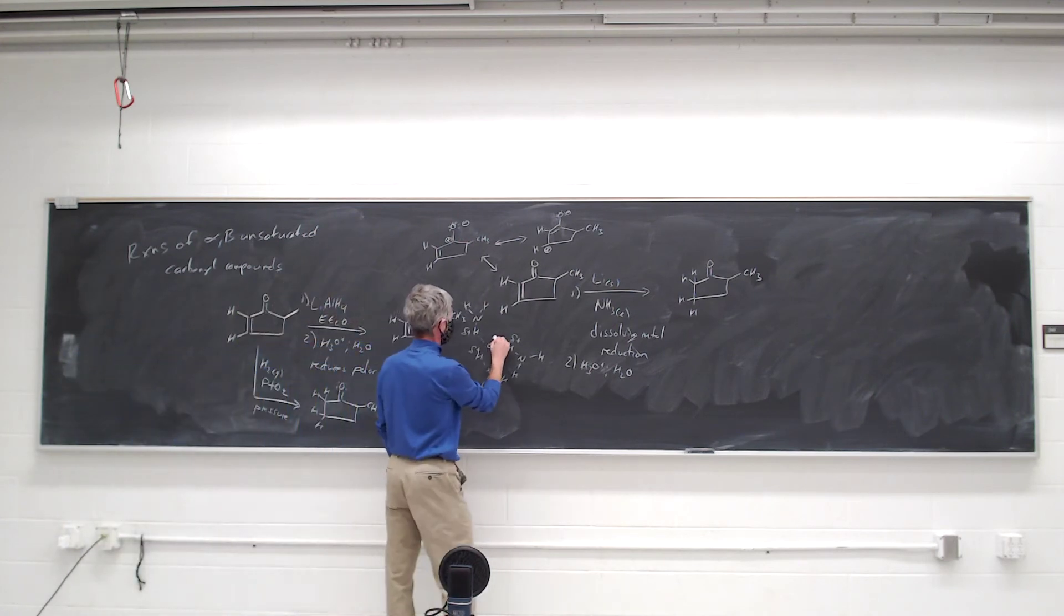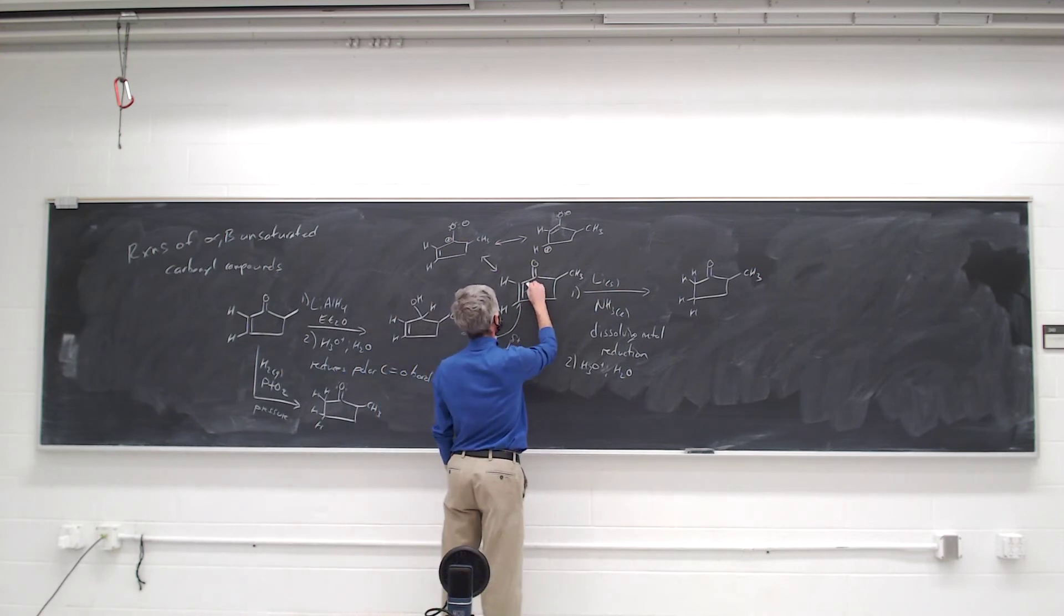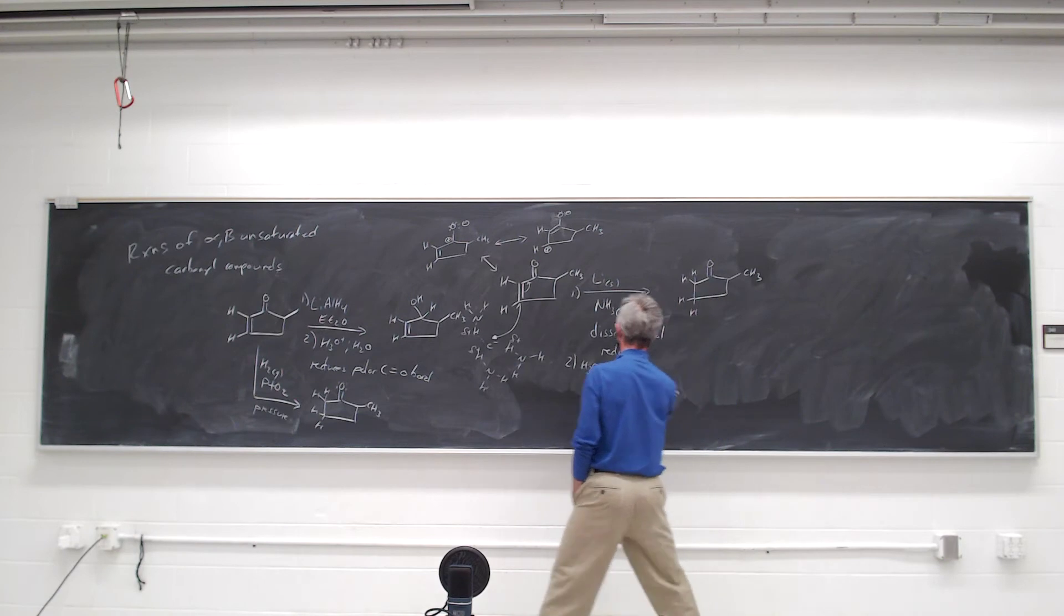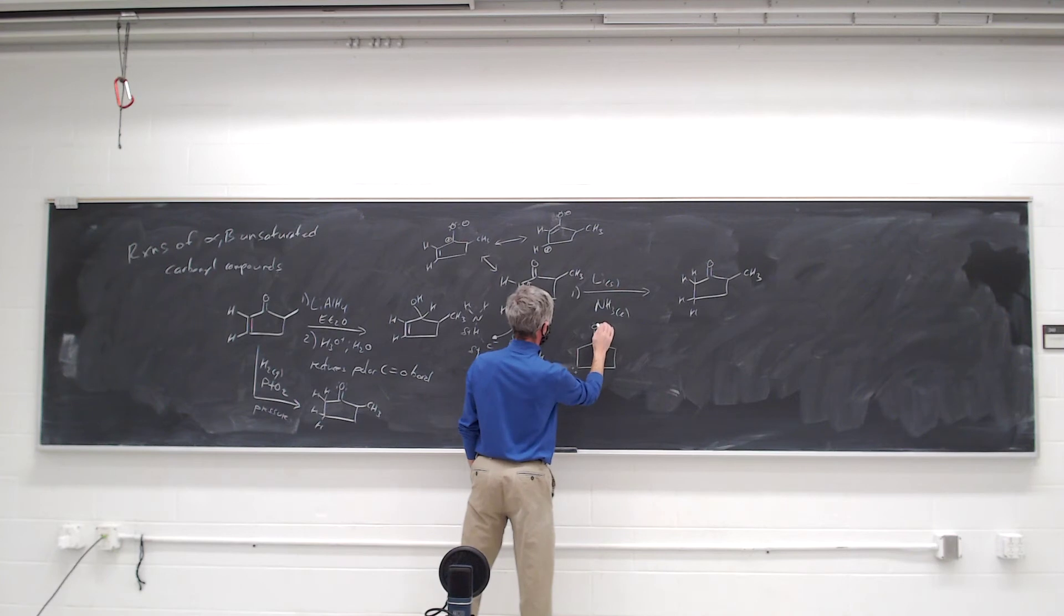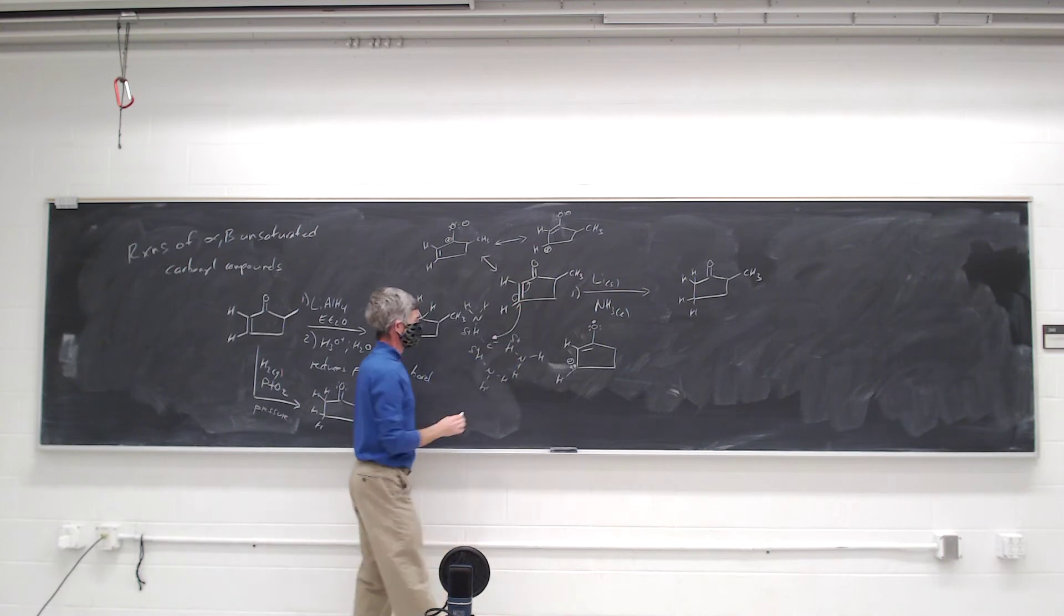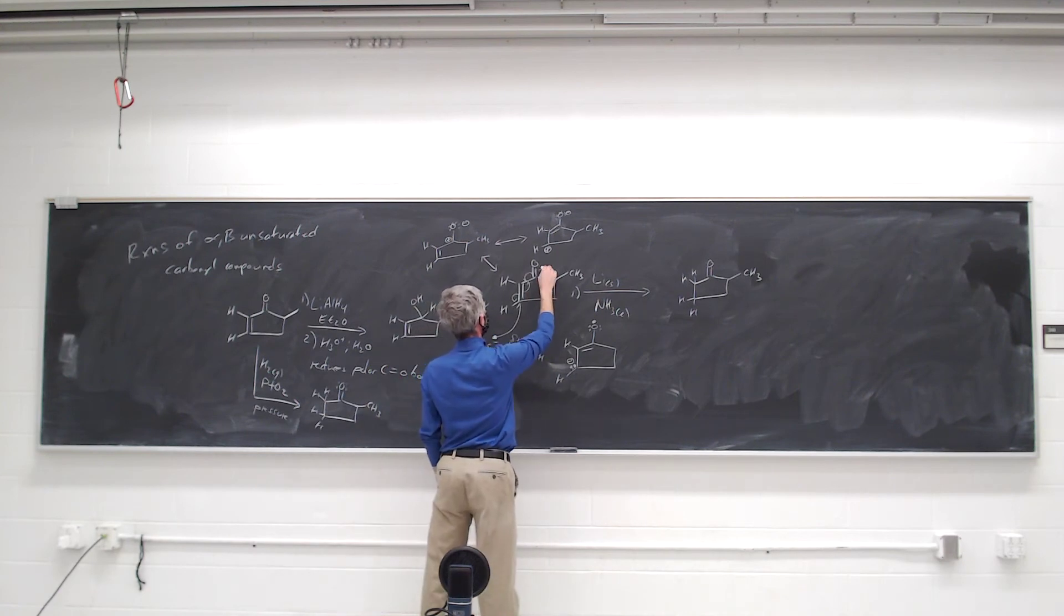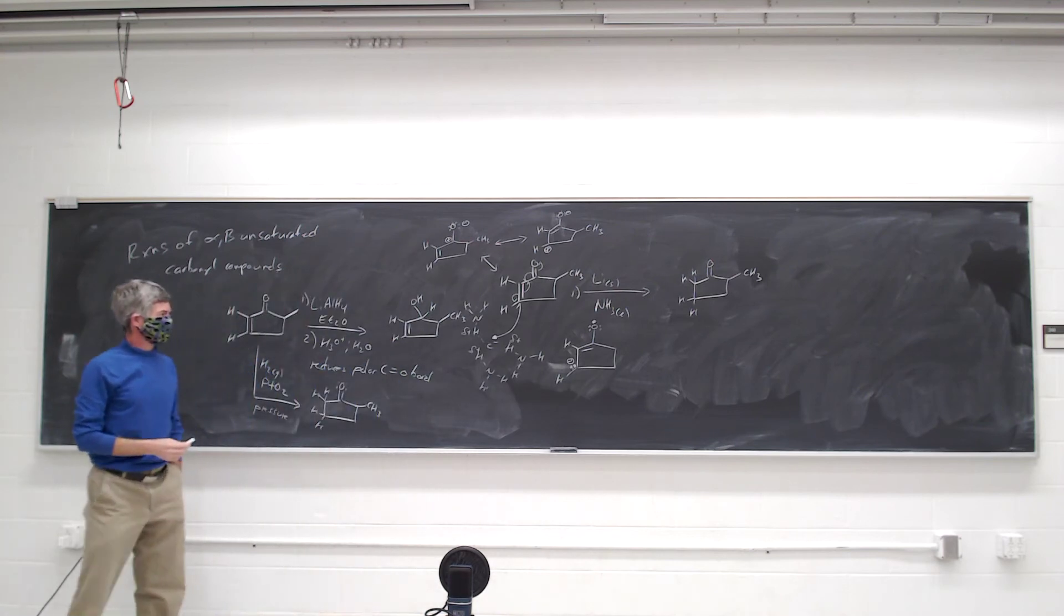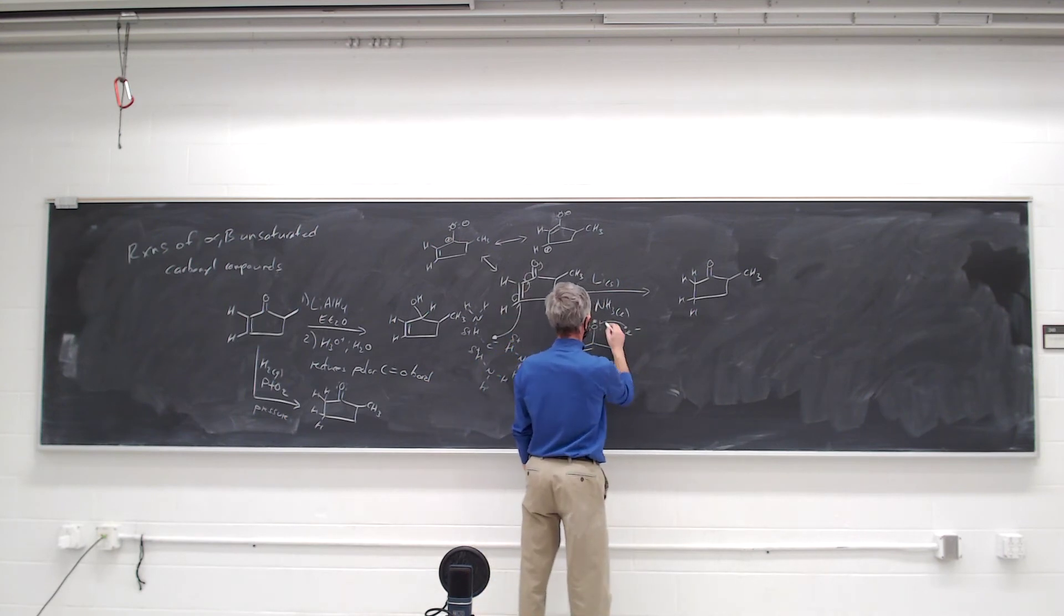And it's that resonant structure that explains what happens when the solvated electron reacts with that carbonyl compound. What happens is the electron donates to the beta end of the system. And we make a radical anion on the other side. So we break that pi bond, taking one of the electrons and move the other one up, single electron. And then we break the carbon pi bond. So we end up with an enolate, kind of, it will be an enolate when another electron adds to make a dianion.